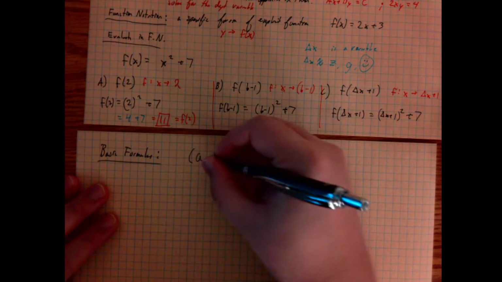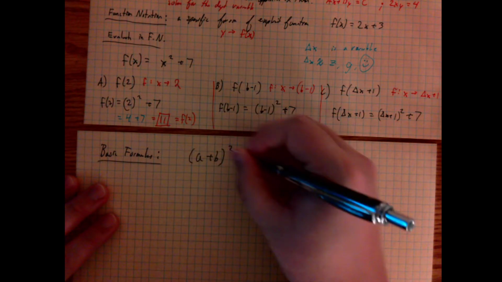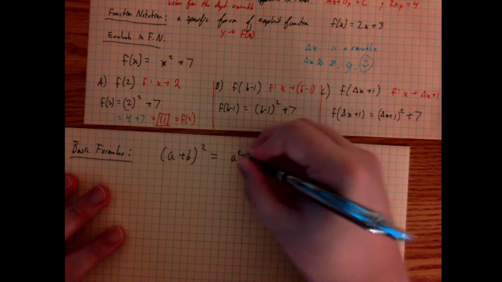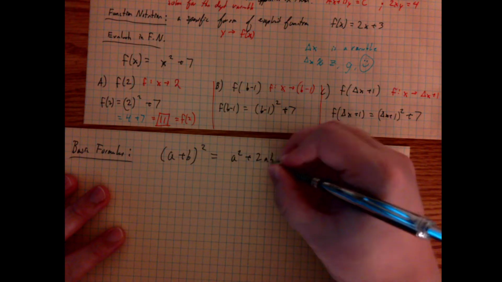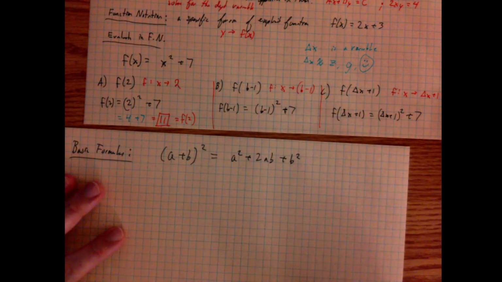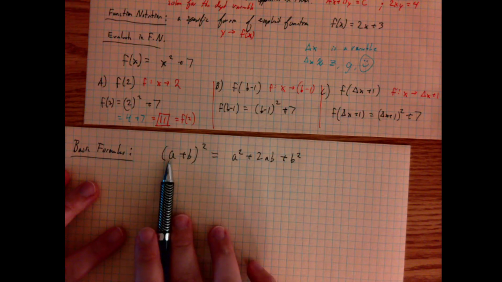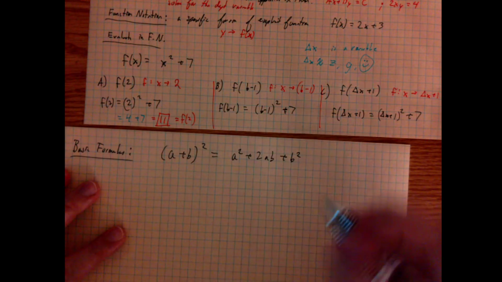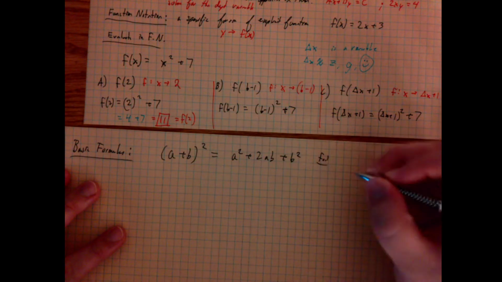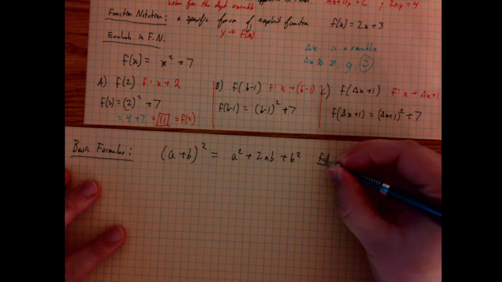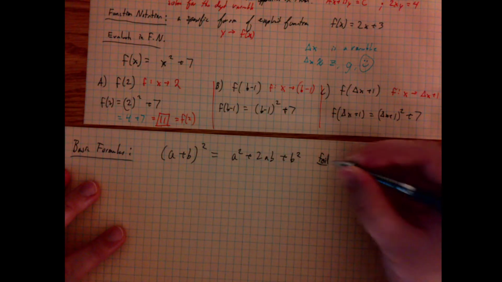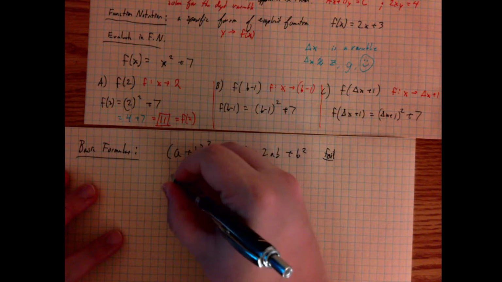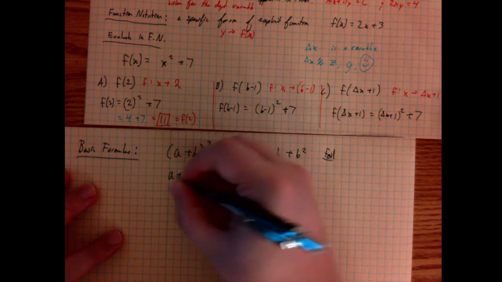So if I have a plus b squared, you need to remember that this is equivalent to a squared plus 2ab plus b squared. Meaning that no matter what a is, no matter what b is, if you have a quantity squared with something inside, you can always do this. This is FOIL. When people ask me what's something that you need to know well in order to be successful in calculus, this is one of the things. Same with things like the next one on that list.